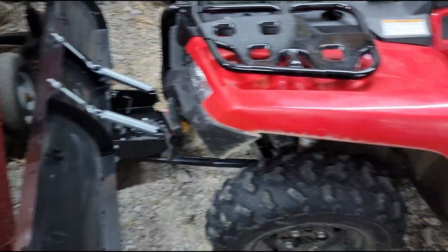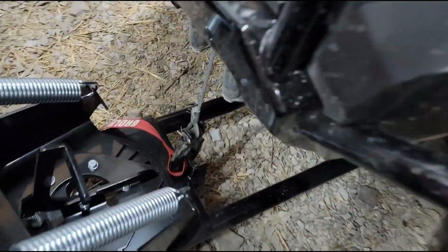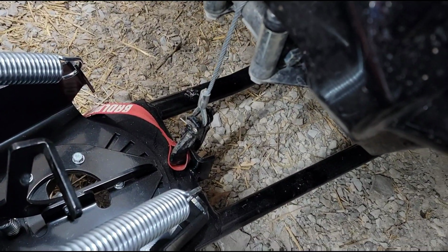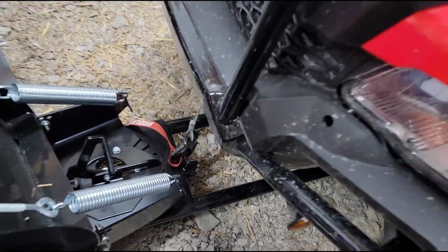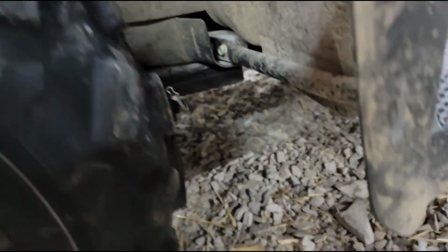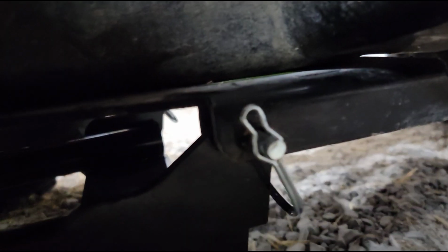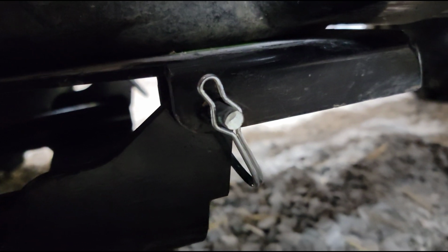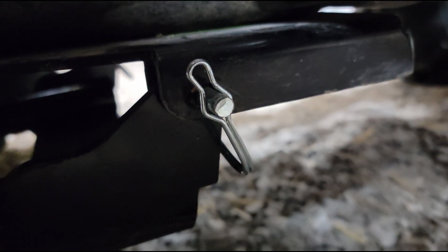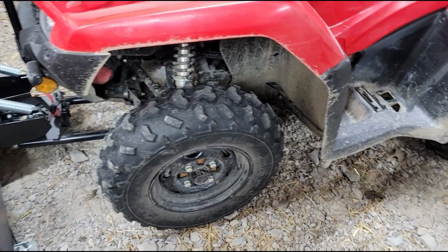Let me show you a trick that I learned. Or maybe it's not a trick at all. Maybe you guys have already been doing it this way. So on these ATV snow plows, you've got the winch, of course, which hooks up to the plow down there, and that's what raises the plow up and down, right? And then up underneath of the ATV, you got a couple of clips. There's one on this side and there's one just like it on the other side. So you've got two of those clips that you have to run into the snowplow frame, right?